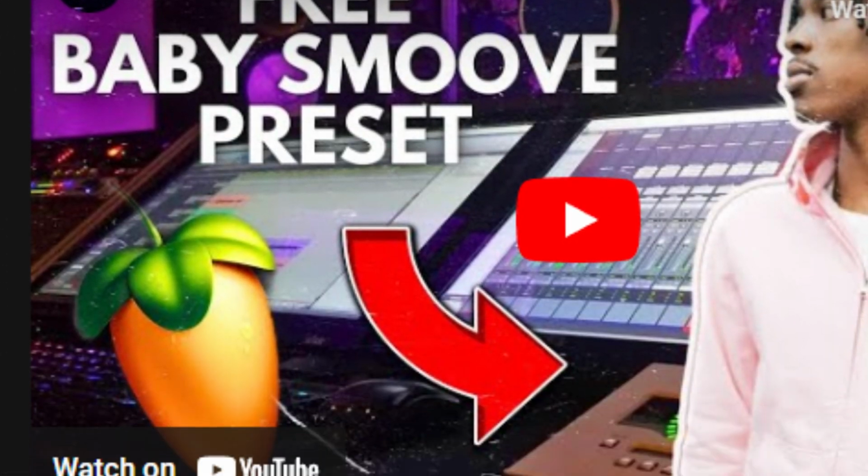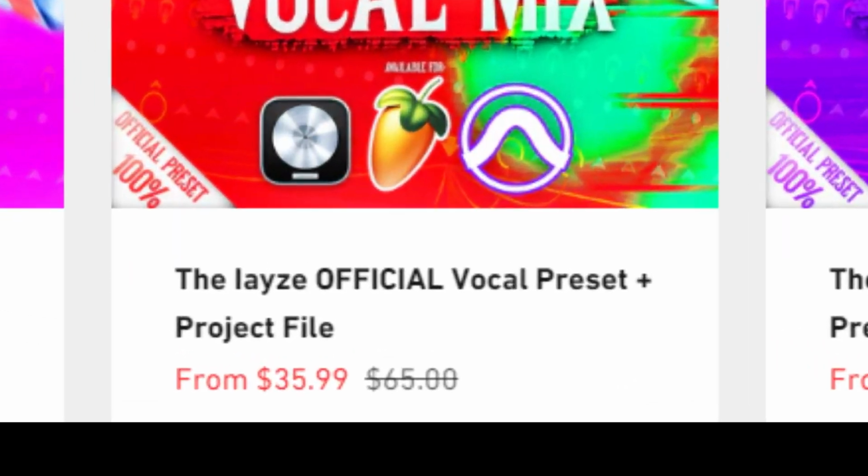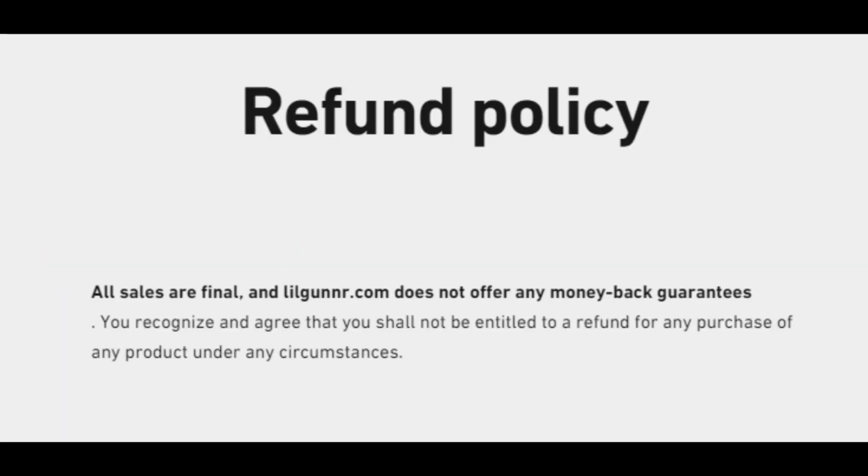You've probably heard of this buzzword that's constantly thrown around all the time in the underground music community. Anytime some noob gets their hands on FL Studio, the first thing that they learn about is the beloved vocal preset. Whether you're getting them from scrolling on Reddit for completely free or you're dropping 50 bucks to buy one from this guy, you can bet that regardless of the way that you get it, there's probably a 75% chance that when you drag it on, it's not gonna fit your vocals.